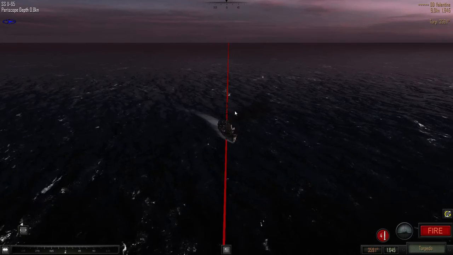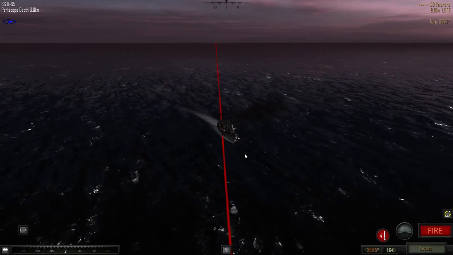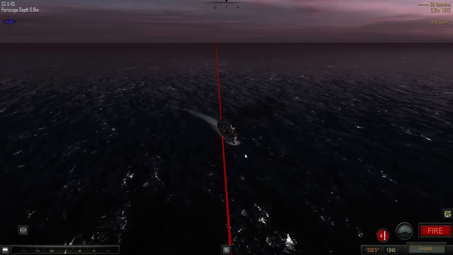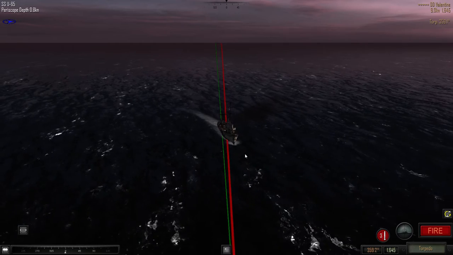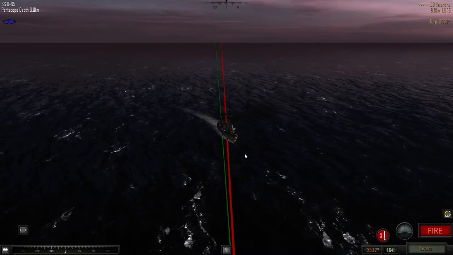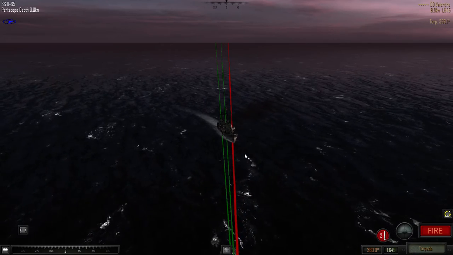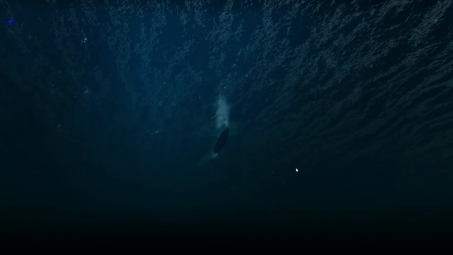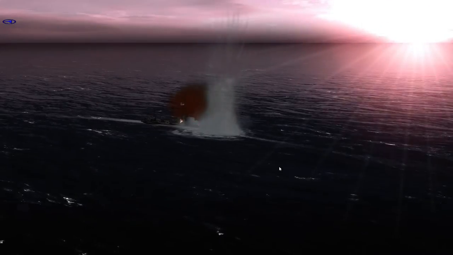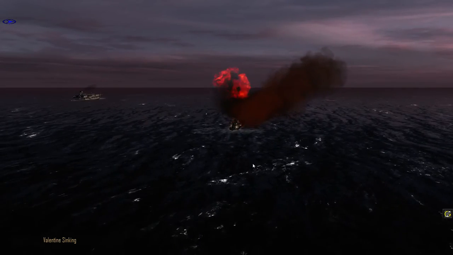We just want to line up a few shots. So maybe one right here. Technically, this angle is so oblique that the torpedoes in real life might not have hit. We do want to make sure it sinks, though, so let's get 3. Torpedoes away. And that should put her in... whoa. Okay, there. Valentine is sinking. Very good.